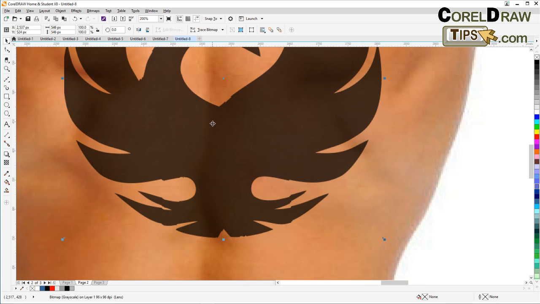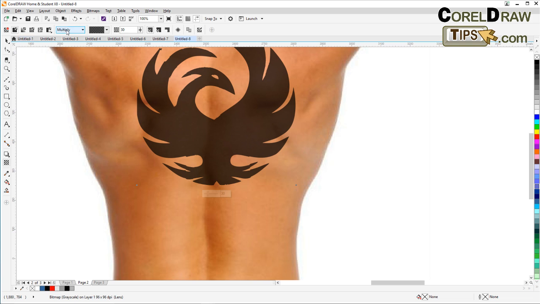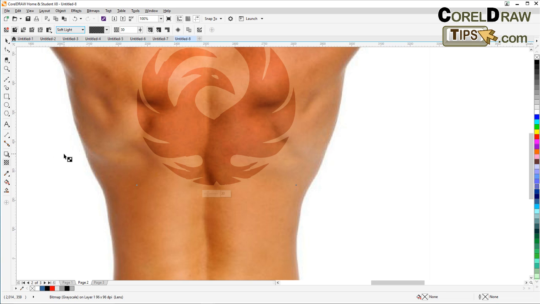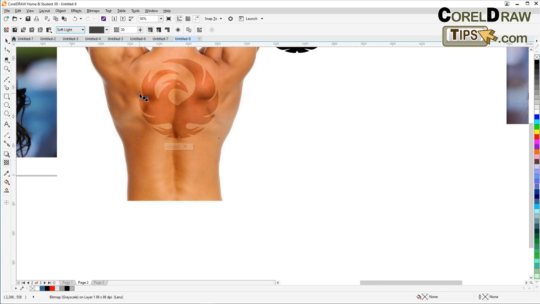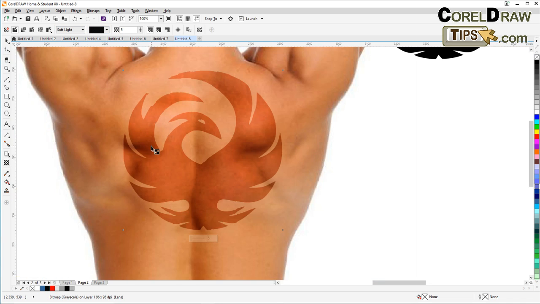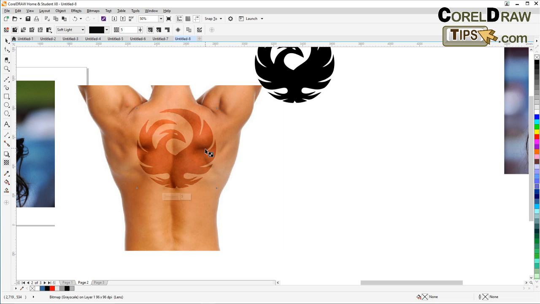Looks like it's not working. Maybe soft light. Oh, soft light looks good, but it's there, but it's... at least I can see the shadow. I can see the muscles going through, but if I'm going to put it more transparent, no, I have to be less transparent. That's less transparent.